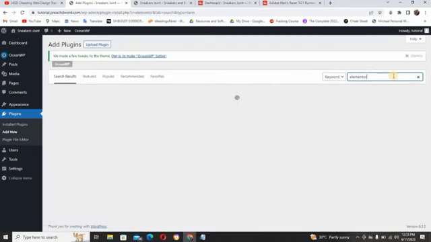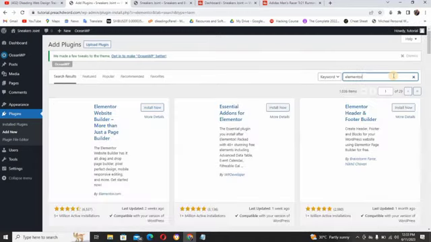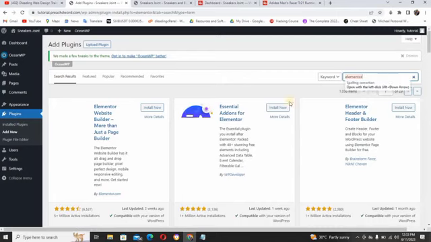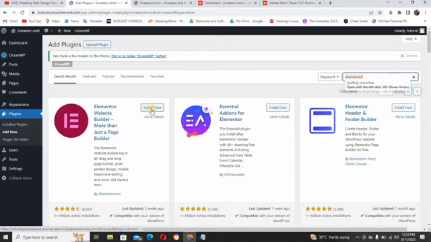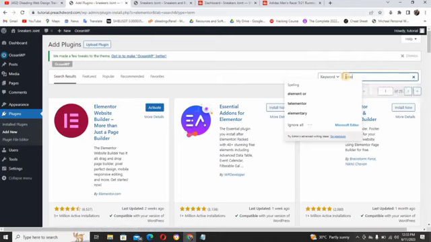So immediately you type the name here, it's going to load out any plugin that has this name. And can you see this is the Elementor we're looking for, and this is what we need. Just click on install now. So immediately you click on install now, the next thing you need to do is to do what? Don't activate it yet. So let's go and install all the plugins, then we activate them at once. So the next plugin I want to install is WooCommerce.